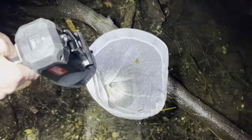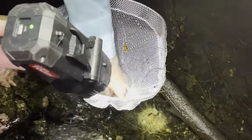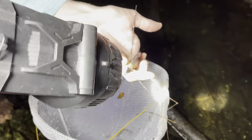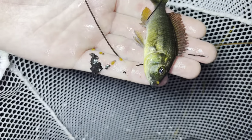Got him. African. Another African. Check this out. This is one the snakehead was trying to eat. Not on our watch. Oh, she's got babies. She has babies! Look at the babies. They're falling out. Dude, these are all freaking babies. Oh my gosh. Oh, poor mama. I'm sorry. Go back. Forgive me. All right, we're just going to leave her alone. Let's try to find that snakehead. Brandon, come here.